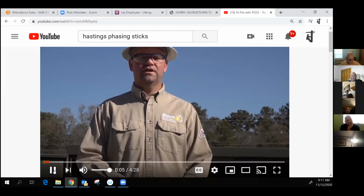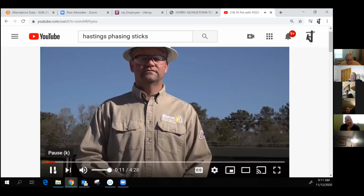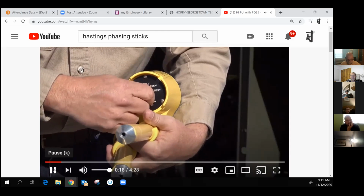Yeah, go ahead. Today we're going to demonstrate high potting with our PD25 all-purpose utility phasing meter. Before we begin high potting, we first want to test the meter to make sure it's functioning properly. The first test is performed by turning the selector switch to the test switch position. This test checks approximately 90% of the circuitry within the PD25.